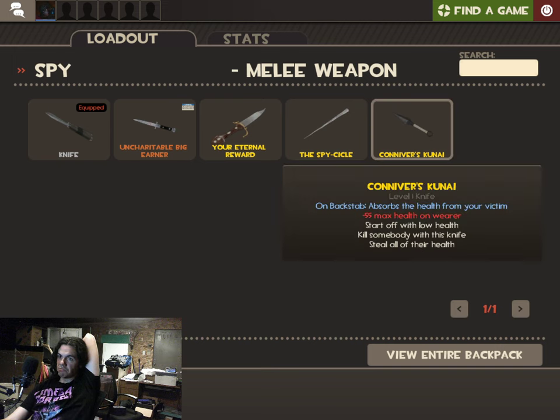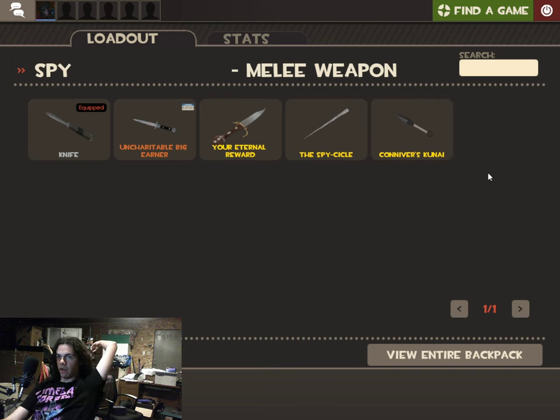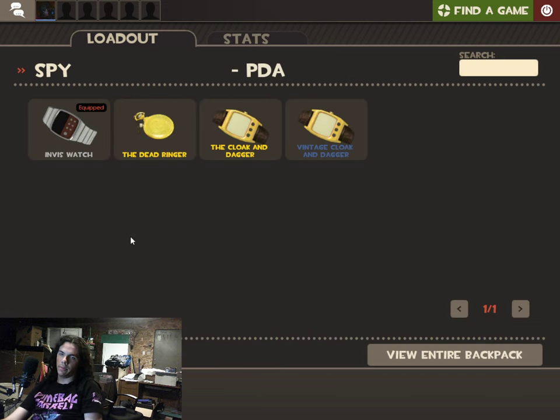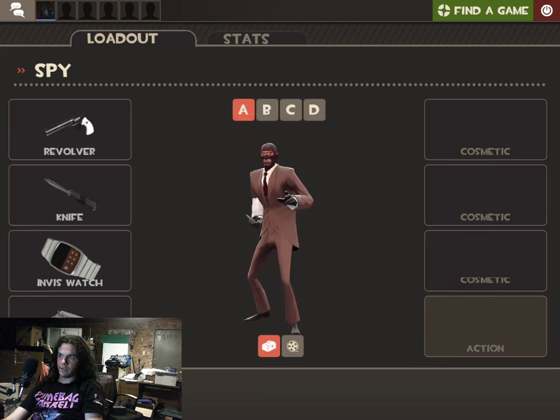Conniver's Kunai is fine. I don't have a problem with it. I've never had a problem with it. It's annoying to play against, sure, but again, let's just get good. It's just a get good moment for me. I don't have a problem playing against it. Stock is good. Dead Ringer is good. Cloak and Dagger is good. That's all I have to say about Spy stuff. Obviously, don't use the red tape recorder for a sapper. And that's it. That's my opinion on TF2 weapons as a whole.